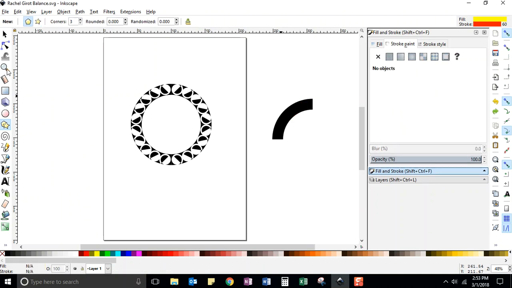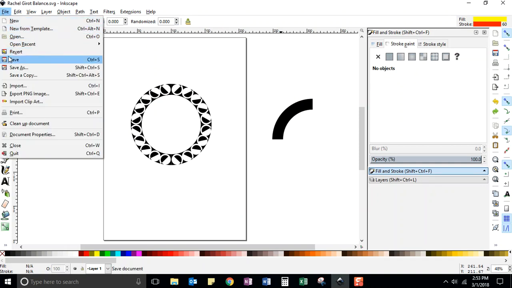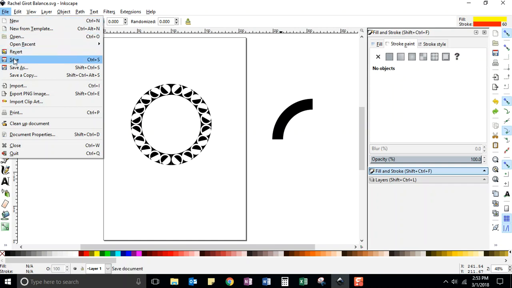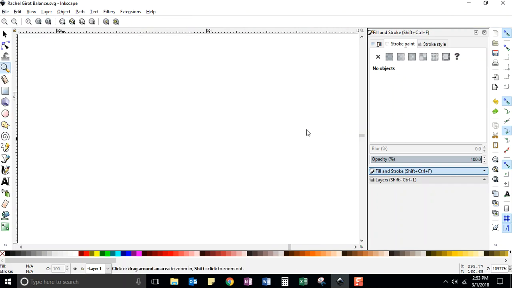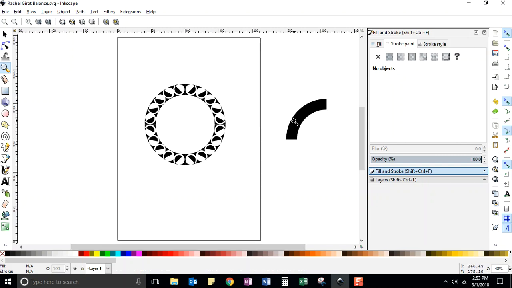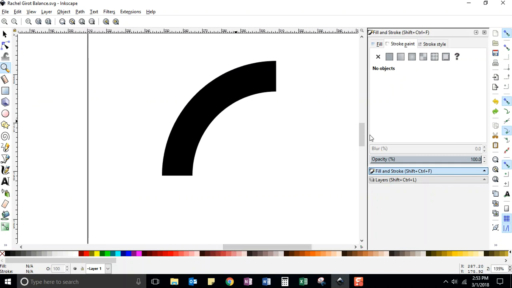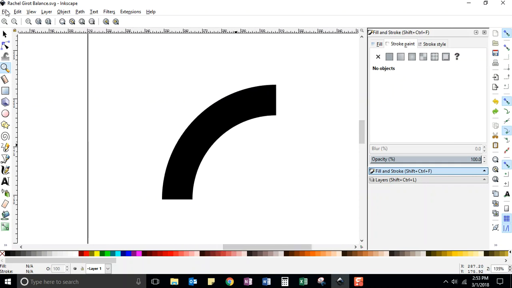I'm going to zoom in. I think I'll just save and click my magnifying glass and zoom. That didn't work, did it? Hit 5, bring it back. There we go. So I can see what I'm doing a little bit better. Grab that star tool.